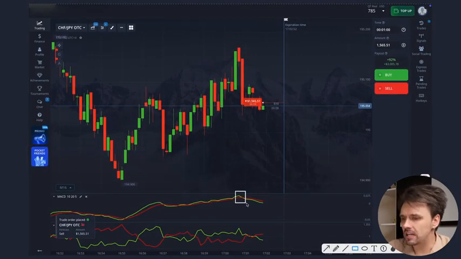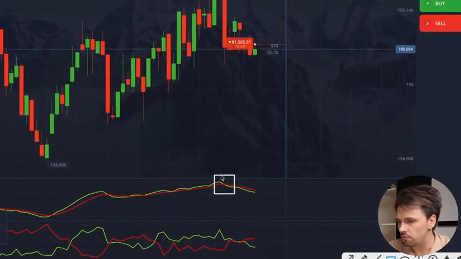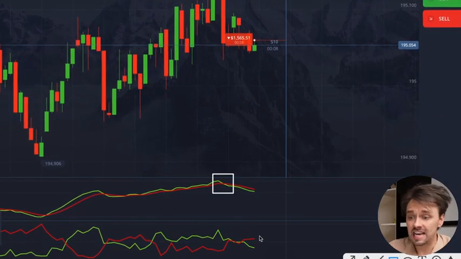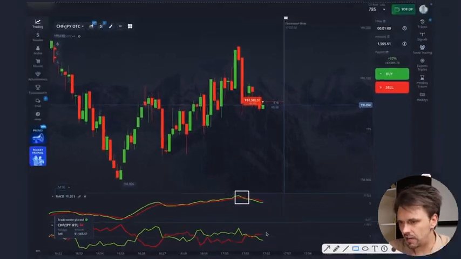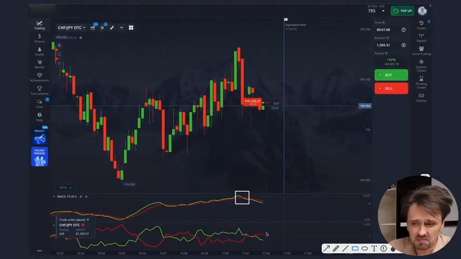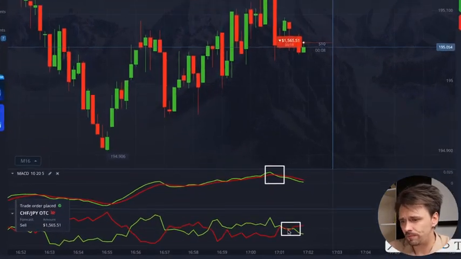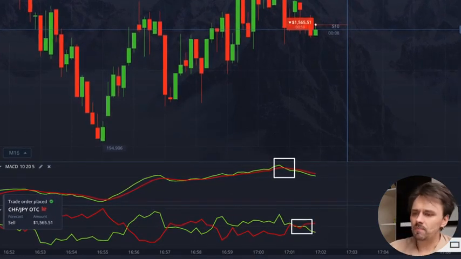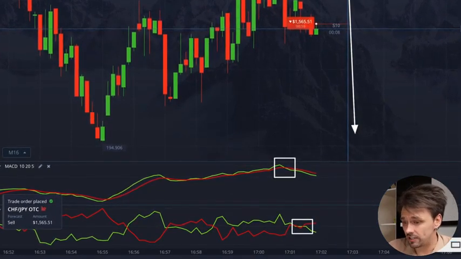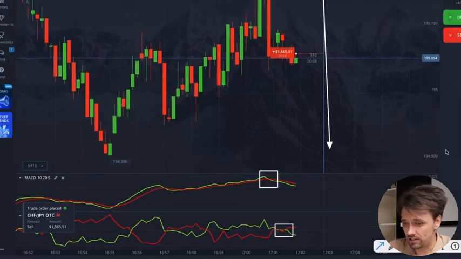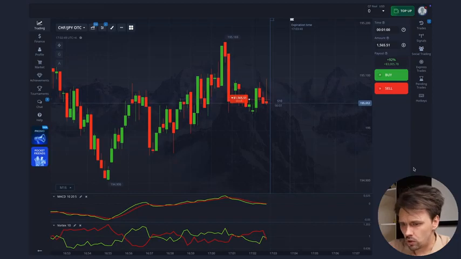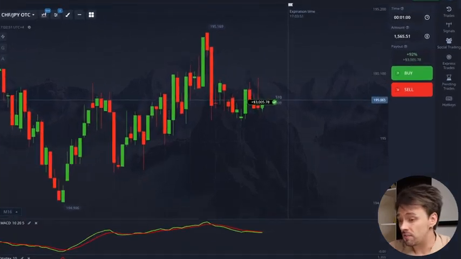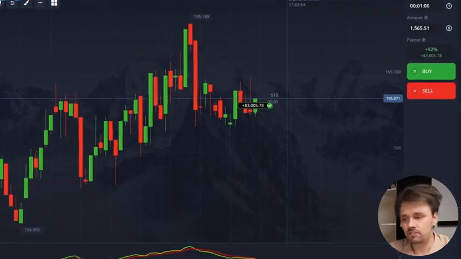$1,565. Both MACD lines, which before were supporting growth, stop rising and start smoothly moving downward with the red above the green. The indicator shows a transition to decline. Essentially, it's a reversal from the top. The red vortex line is rising. This means seller pressure is increasing. And the green line is decreasing, meaning buyers are weakening. So we confidently wait for the trade to close. And yes, I got $3,005 plus in my balance, and I'm very, very satisfied.